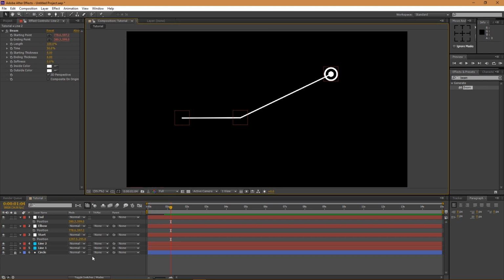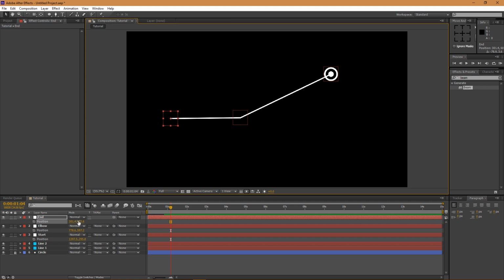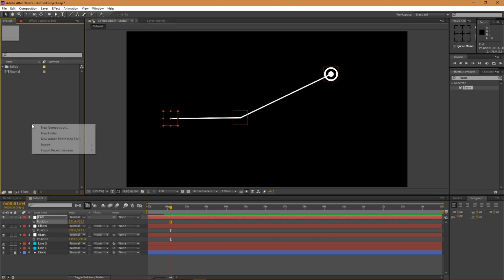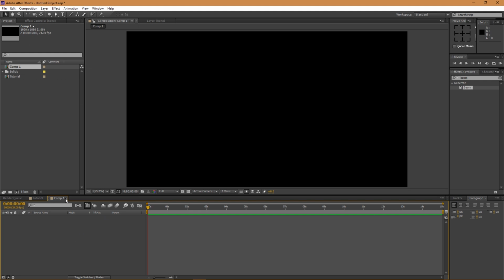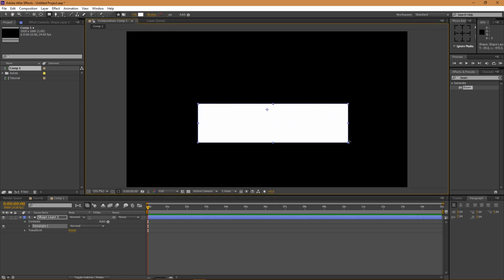So now the next thing we're gonna have is the callout title, which is at the end here where you have the name or whatever words you want. So what we're gonna do is create a new composition, same settings as before, and grab the rectangle tool. We're going to make a rectangle, hence the name, with a fill of white and no stroke. Now we're going to move the anchor point to the left side of it.